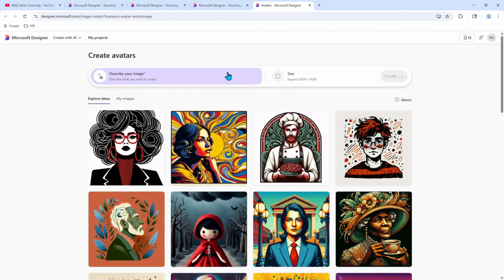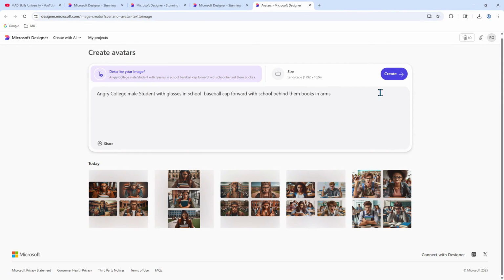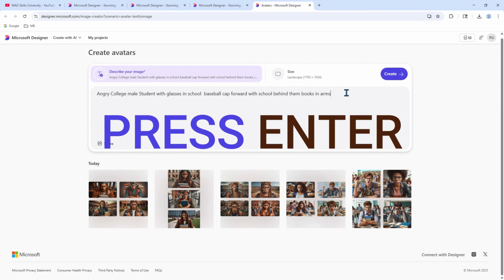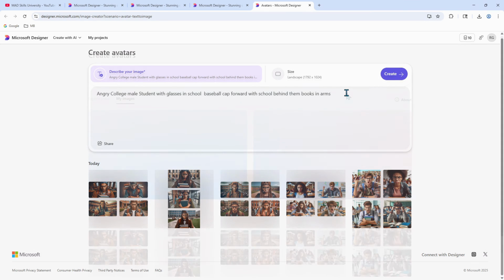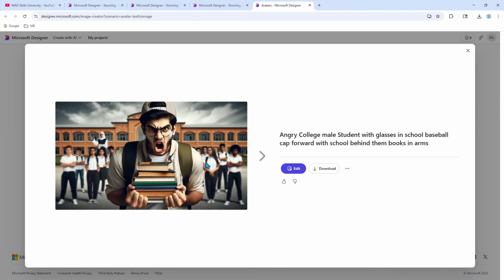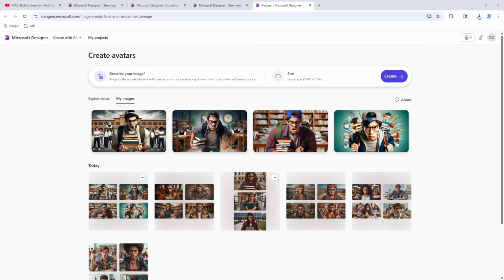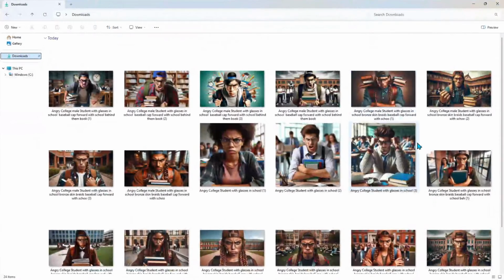Very interesting. So what we're going to do is, mine isn't going to be that interesting. Put in my description. Let's see what we get. As you can see, I did this quite a few times, just playing with different things and experimenting with the language. I can't wait to try it again next month. Then if I go over here to my download folder, this program is really fun.